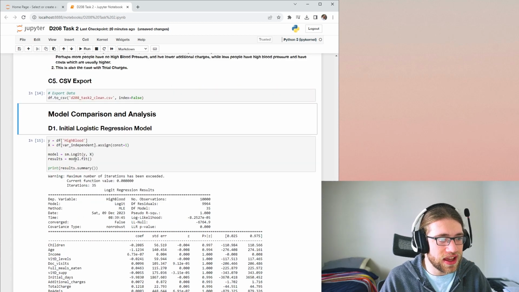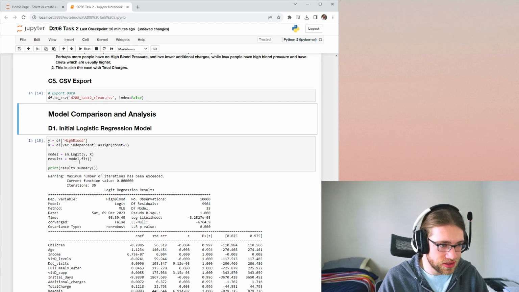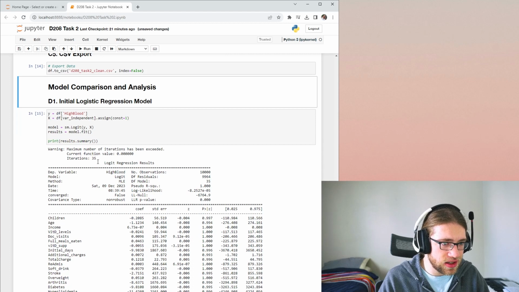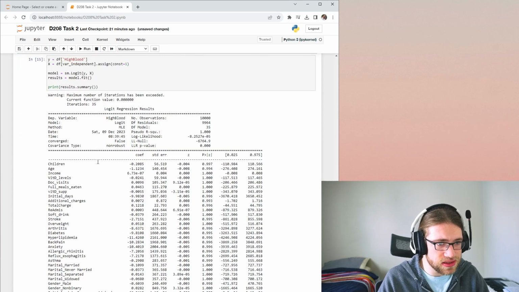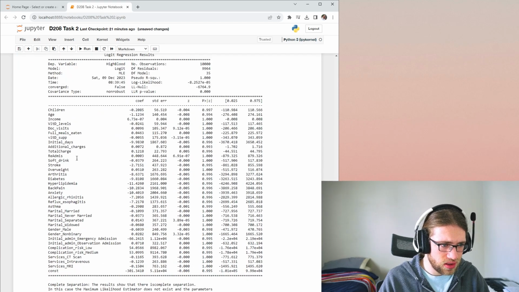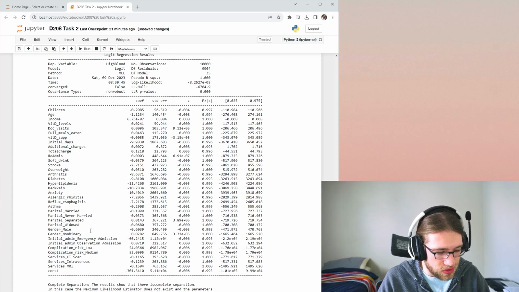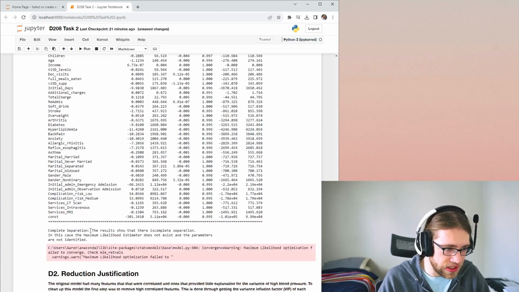We feed that into the statsmodels logistic regression model object, fit the data, and get these summary statistics. We have 35 variables inside this model as of right now.